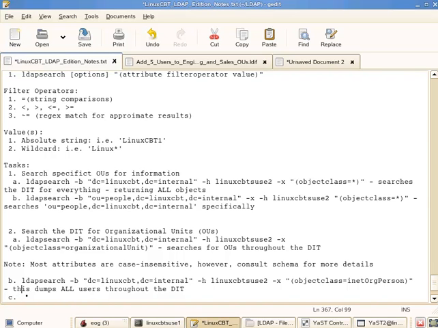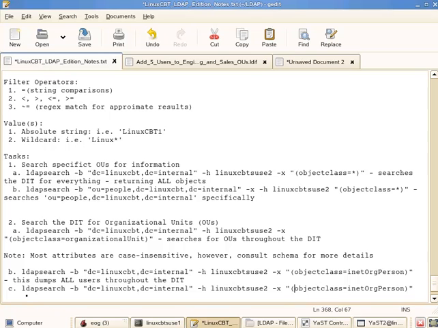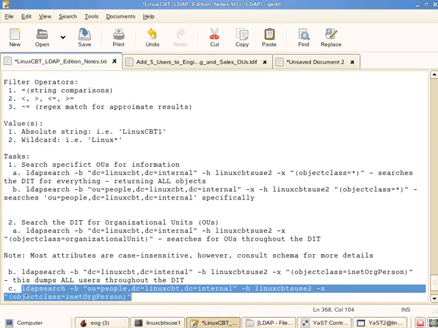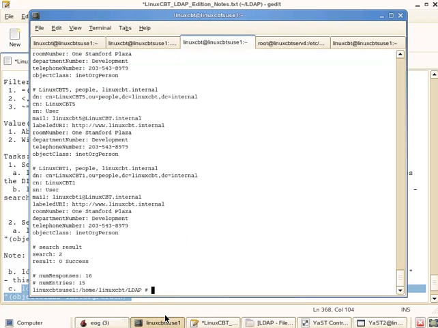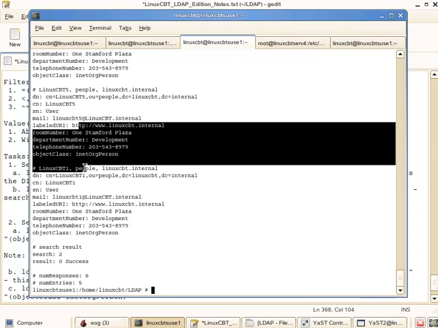So -b will take the entire string and extend the base to zero in on the organizational unit people. And now the search will return users only from the OU people, which should return 5 users. There we see the number of entries, 5. All users only from the people OU as opposed to sales and engineering. Now there are many more types of searches, of course, that we can perform. Let's move on to showing you some other examples.